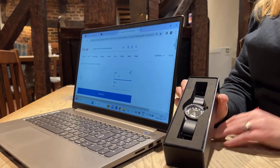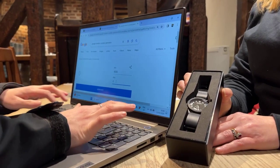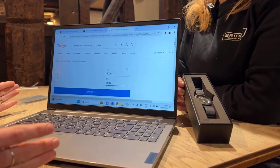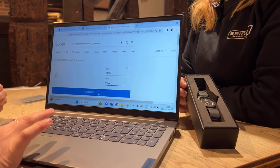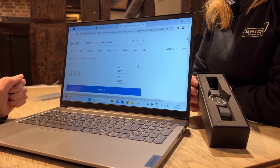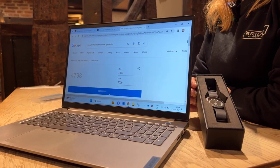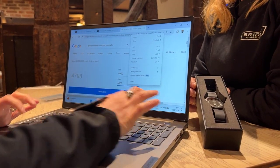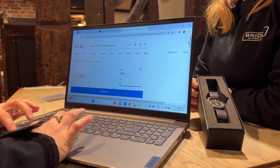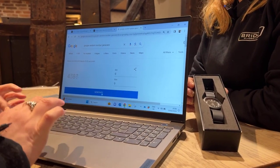We go to Google Random Number Generator — this is how we find our lucky winner number. This is going to be a practice run, so I'm going to go higher than the amount of tickets we have — I'll do 4,000 to 5,000. How is everybody today? If you're watching along, let me know. Have you got tickets for the watch? Let us know if you're local, if you've ever been to the Ship Inn in Levington before, or if you are going to be joining us on the 25th.